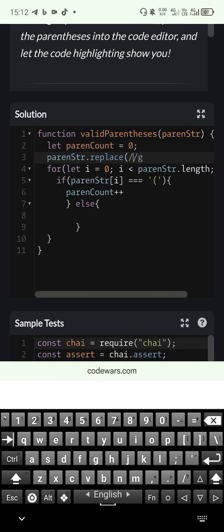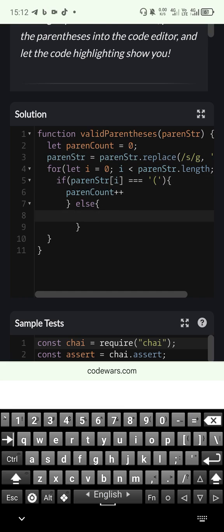I'm going to use a regular expression. So I'll just replace it with no space like this. So our parenthesis string now will be the string that has no spaces.